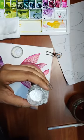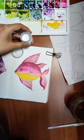I just joined. Which watercolor are you using? Fish is slowly coming to life.